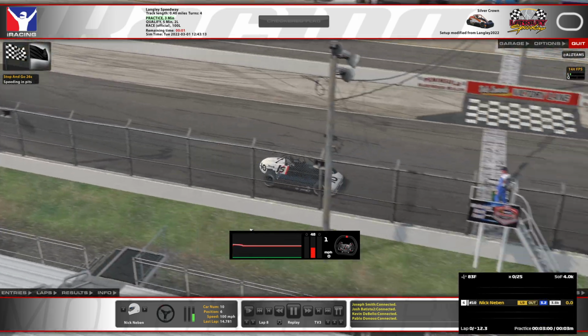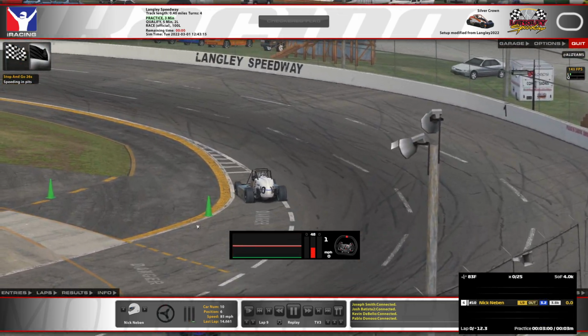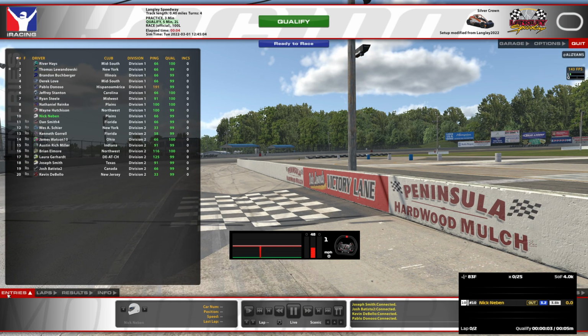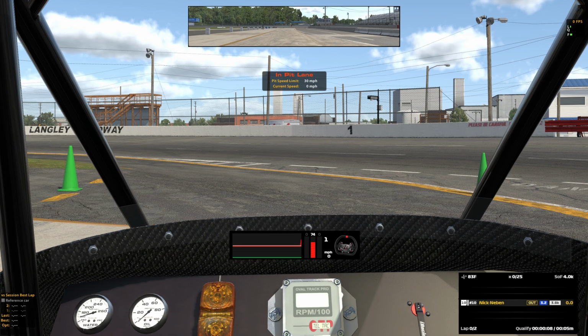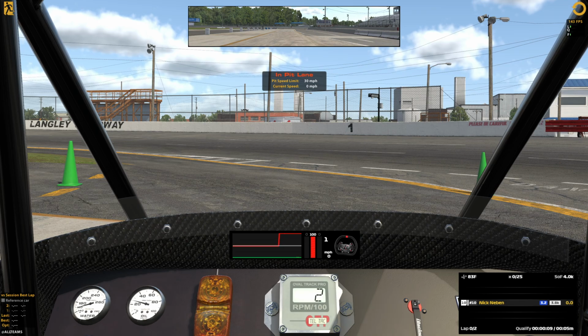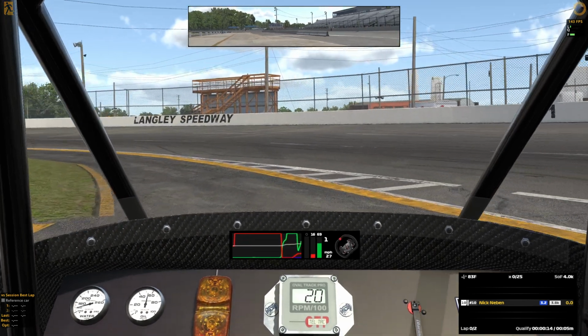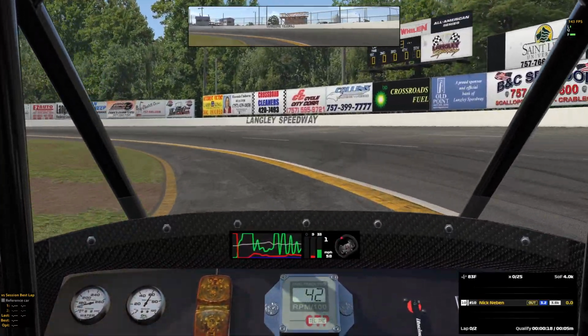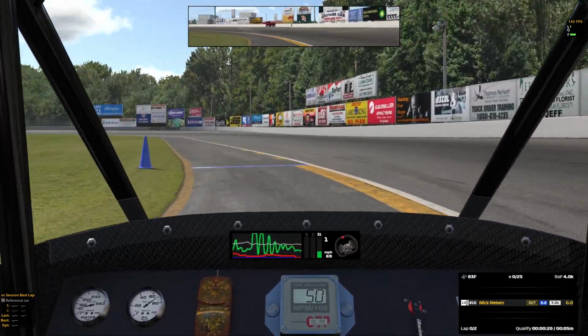Here's the ugly paint scheme. We're the number 10. And, well, we've got 20 cars in here, so it's going to be a nice full track, and hopefully we get a good qualifying run here. Kind of like qualifying for the Clash. Try to get these up to temp.